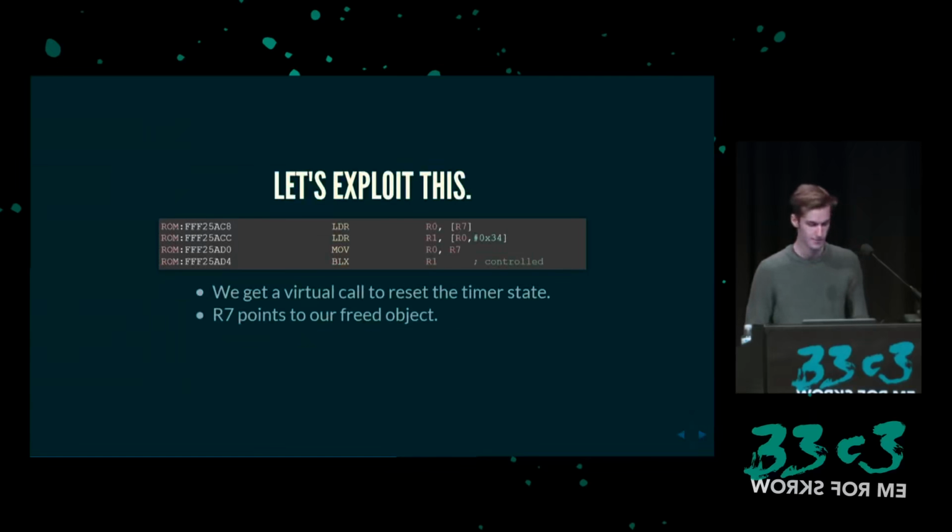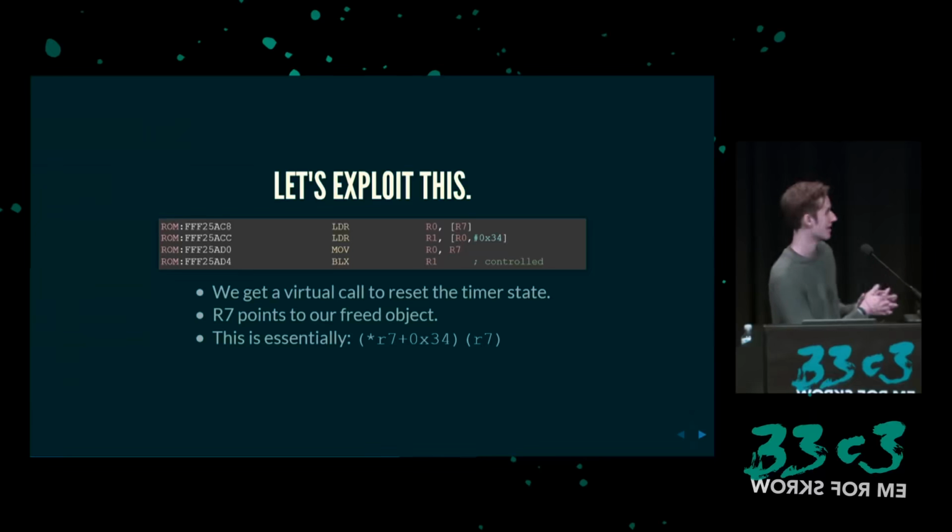Basically, this is a little bit more complicated view of it. I'll show a diagram in a second. But this is where the use after free actually happens. R7's pointing to my timer object, and then it was freed before we reached this chunk here. And then it's loading R7 to R0, loading something from that, and then branching to it. So that's calling a use after free object.